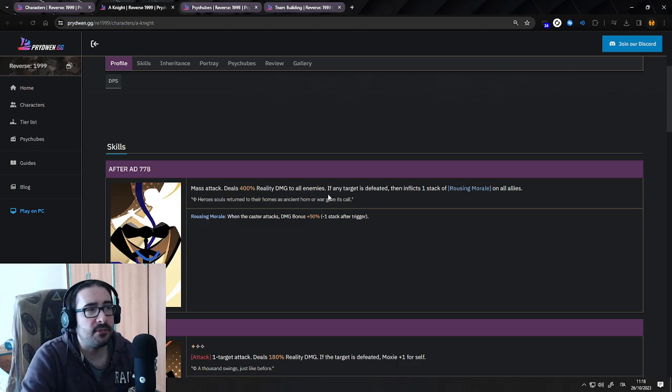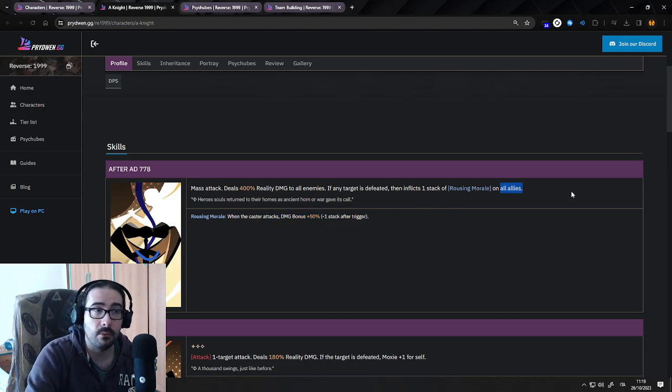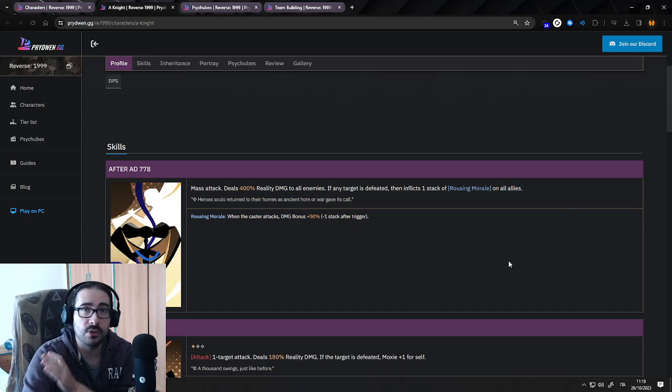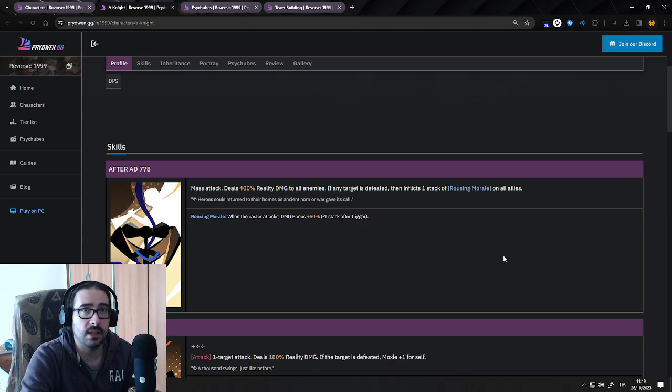Now, if any target is defeated, you get the plus 50% damage bonus. 50% is a lot, and he's currently the only unit in the game that can give this to this big of a degree to everyone in your party. So your sub DPS and your support or healer, usually it's going to be a healer, but maybe early game you can even avoid using a healer. You can just use every DPS. So you're going to blast everyone, right?